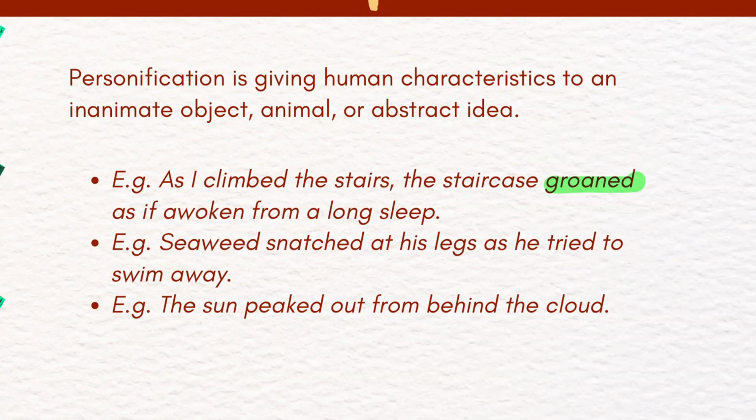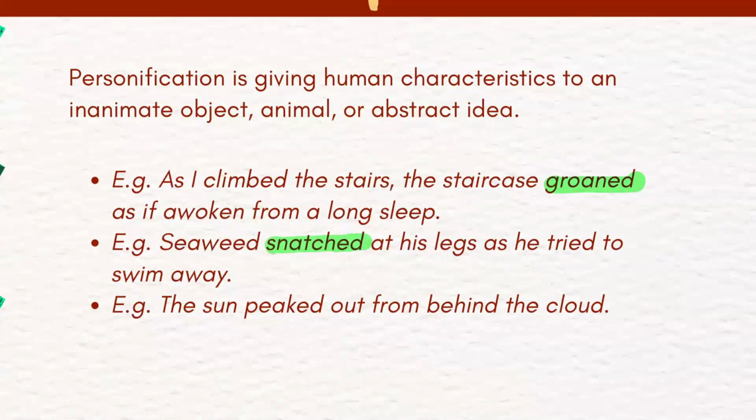All right. Seaweed snatched at his legs as he tried to swim away. Where is the personification here? Someone is trying to swim away and seaweed is snatching at his legs. What is being personified and how? That the seaweed would, yeah, snatch, which would be grabbing his legs. Good. We know that seaweeds can't really grab someone's legs.